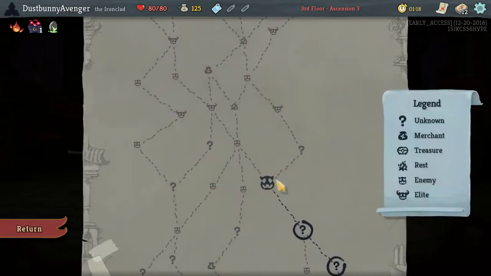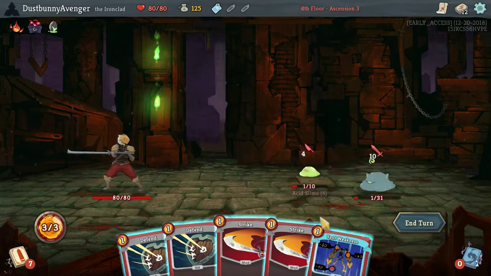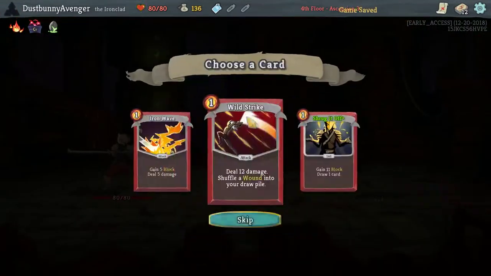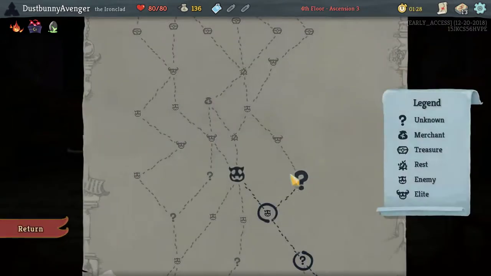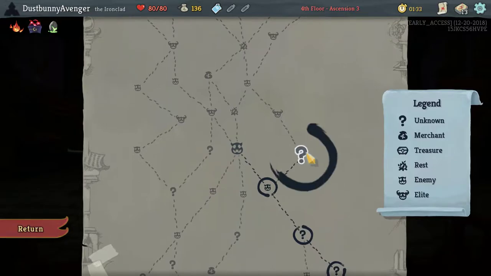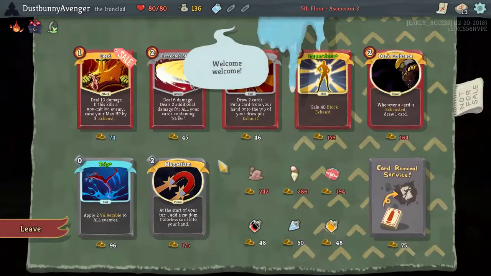Metallicize. I do dig that. Free block every turn. This unfortunately was a question mark and a battle, so there goes that run. But at least we're getting upgraded Shrug It Offs. Shop? How much? Oh, there's some good stuff in here, but we don't have the money for any of this stuff.